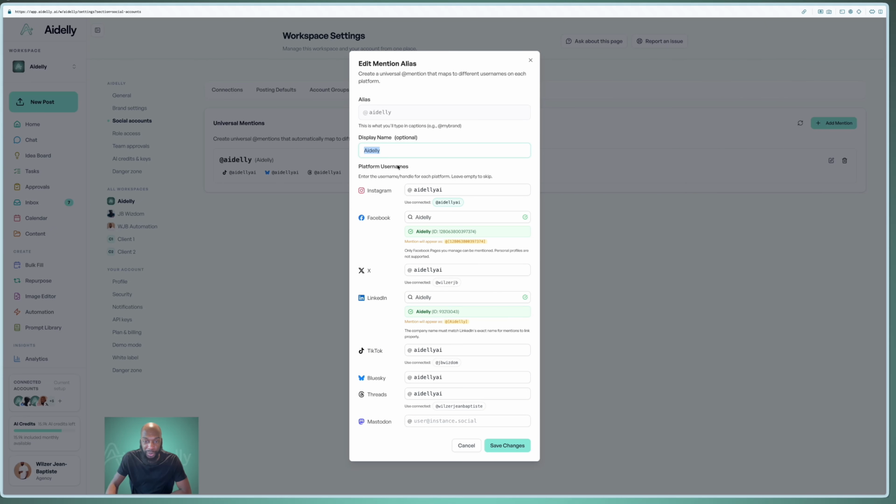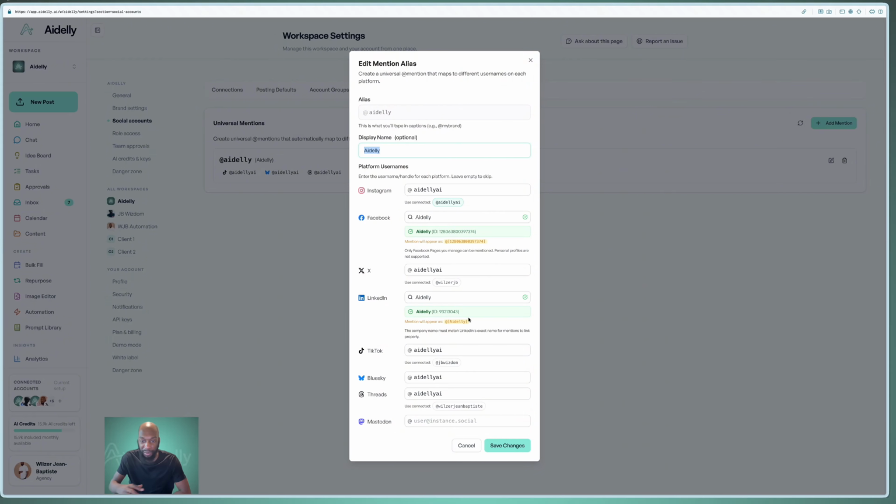And I'm going to specify when I mention at Aidelly within this app, what should that translate to on each platform. So when I mention at Aidelly, I want to target at Aidelly.ai, at Aidelly AI on Instagram. I want to target the Aidelly company page on Facebook. I want to target Aidelly AI on X, and so on and so forth.